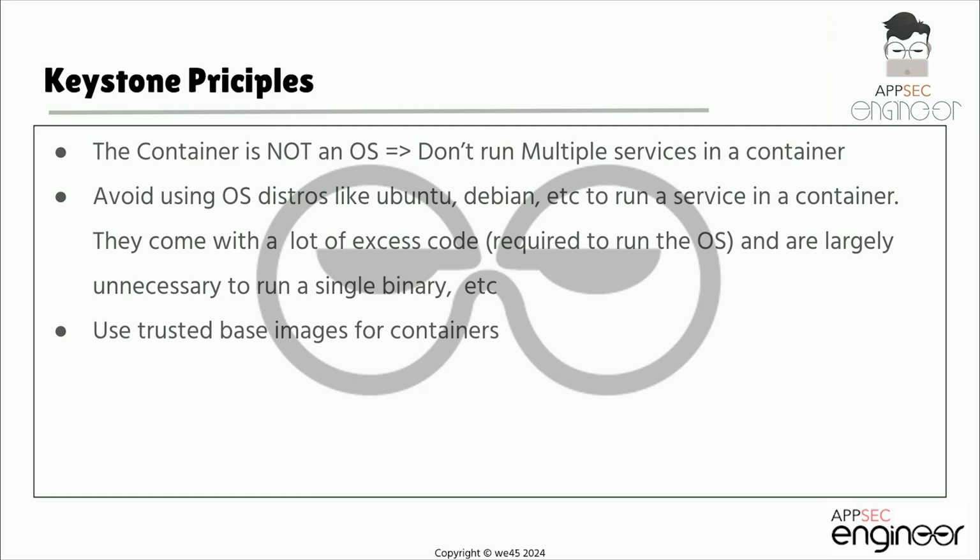Next, you have to use trusted base images for containers. The last thing you want to do is use a trojanized image when you are building your application containers. So you have to ensure that the image you are using is coming from a verified source. And the next very important thing is, do not store secrets in the Dockerfile. We saw how easy it is to run the Docker history command or use tools to analyze multiple Docker layers, and if you have any sensitive information as part of your Dockerfile, anybody who has access to your Docker image will also have access to all of these secrets used in the Dockerfile, okay?